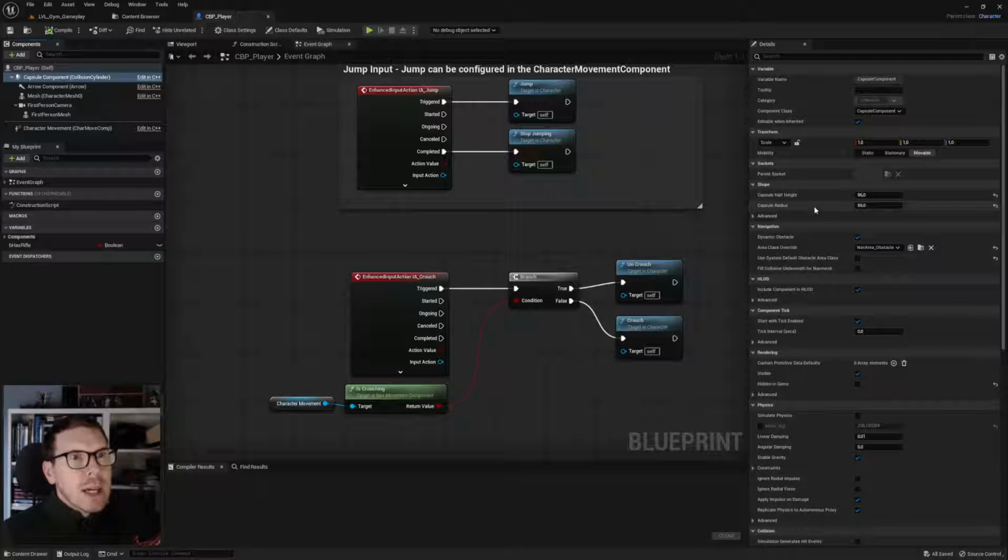But the capsule half height here is obviously more than 45, but the capsule radius is 55. So if we hover here, we can see that the half height from center of the capsule to the end cannot be less than the capsule radius. So the radius is 55.